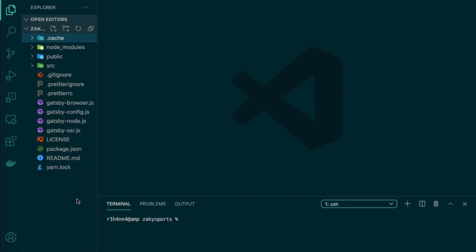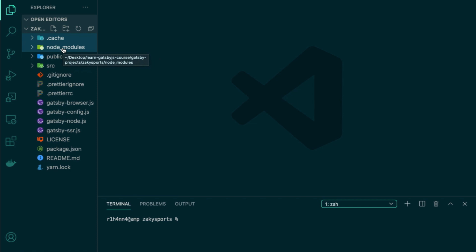Okay, so this cache folder previously wasn't here, but when we ran Gatsby develop, that's when it actually generated this folder for us. So this folder is where it's going to cache all the files, so that whenever we make any changes in our project and we run Gatsby build, it's going to build the project again and then save that in our browser during development.